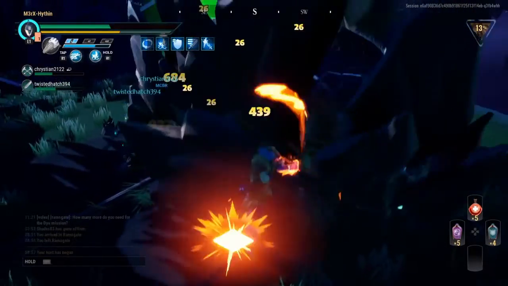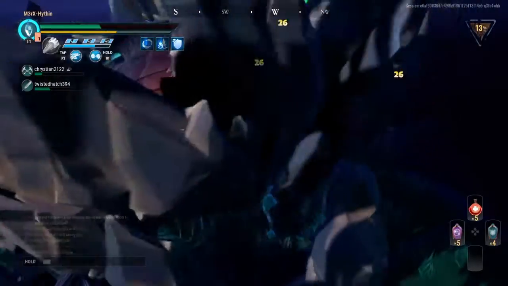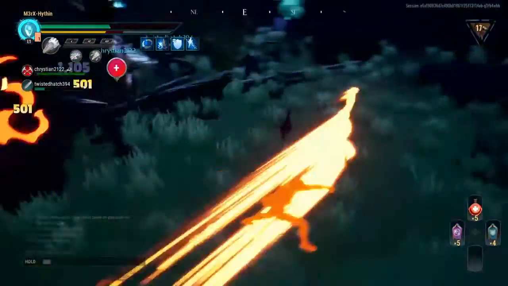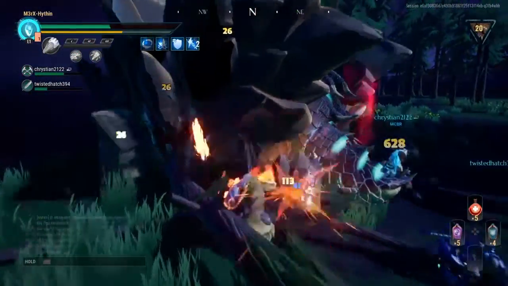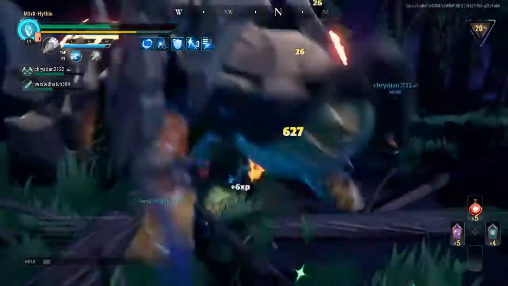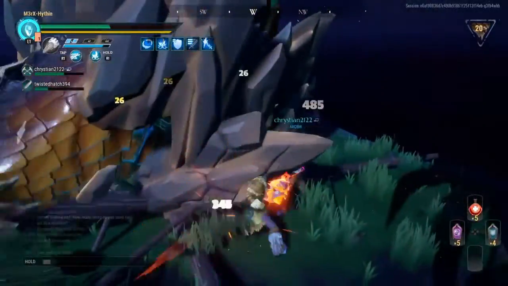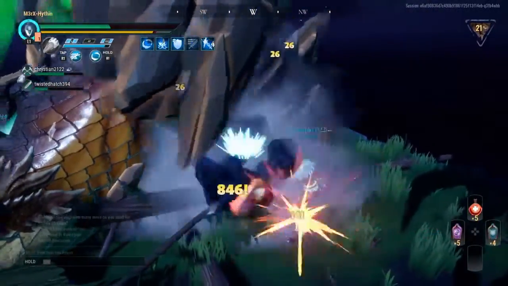I can break his plating if me and the hammer work at it, or just me works at it. But not only that, if I go for the head with my normal attacks or any other type of attacks, I can easily just knock the monster out, back and back and back and back.